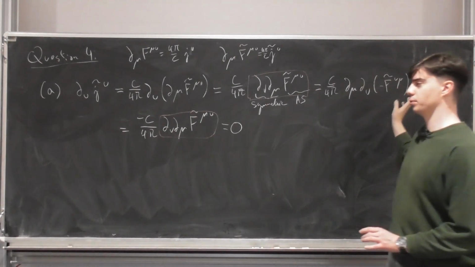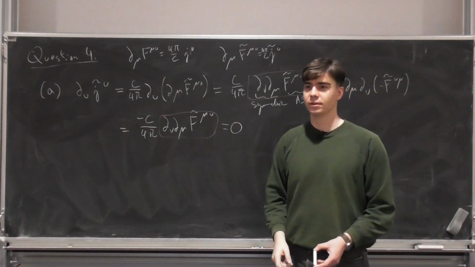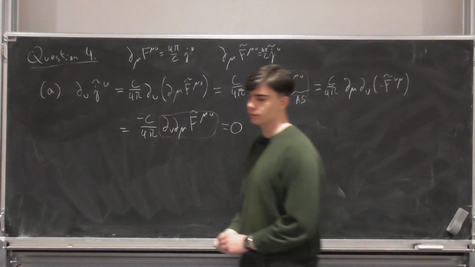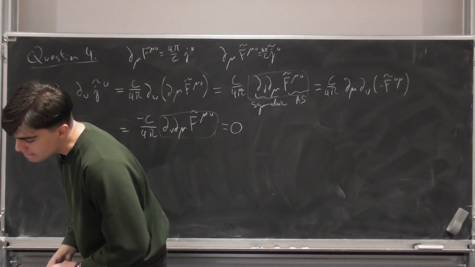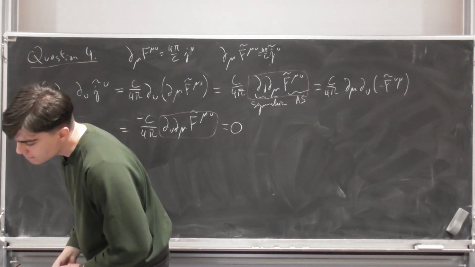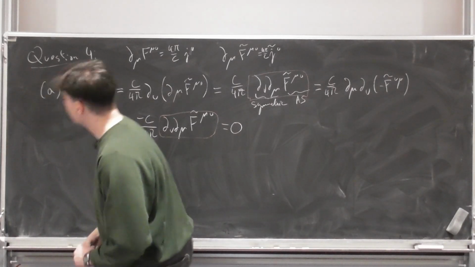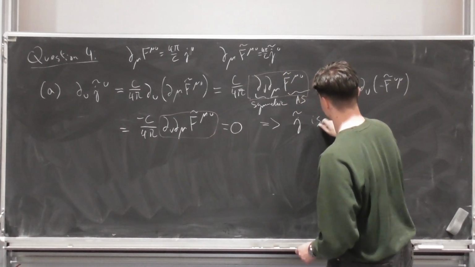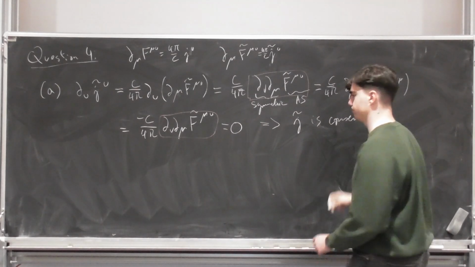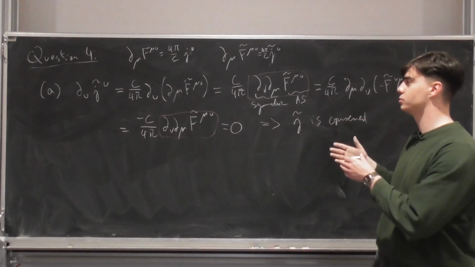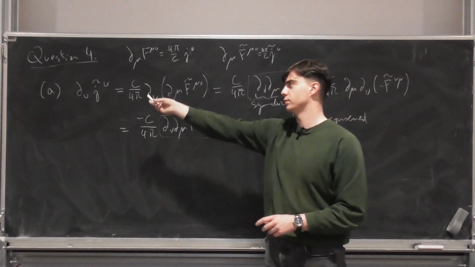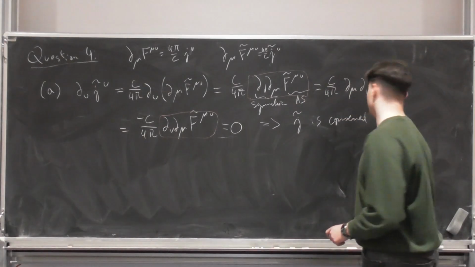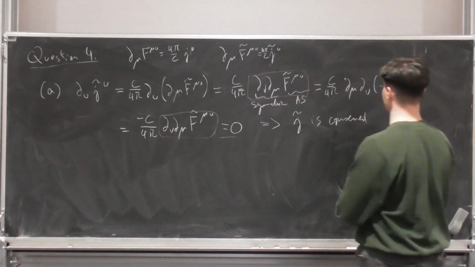Because you can switch the order of both of them, get a minus sign, and then relabel the indices, ending up with the exact same expression. Okay, so we've showed that the current is conserved. Well, this is 0, therefore J tilde is conserved. In the exam, or in general, you want to make sure that you're finishing the train of logic. So we want to show it's 0 because then it will imply it's conserved. Okay, and then now let's do part B.